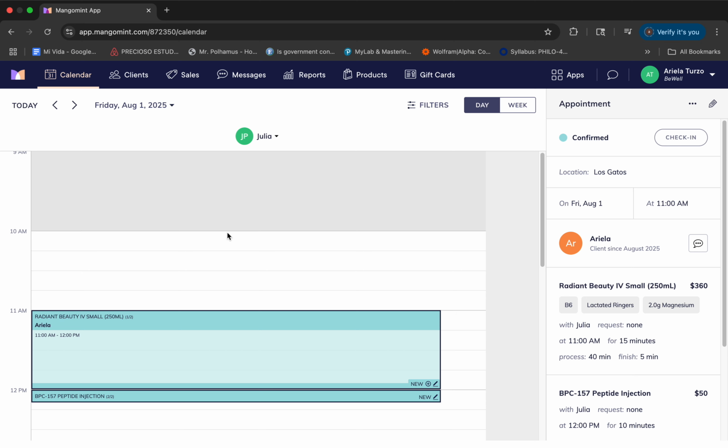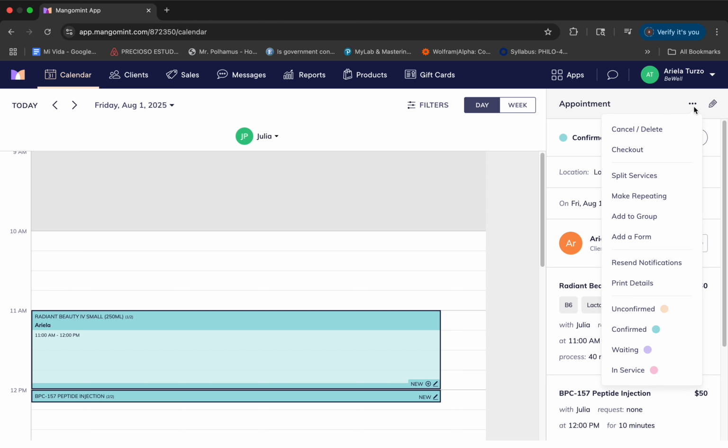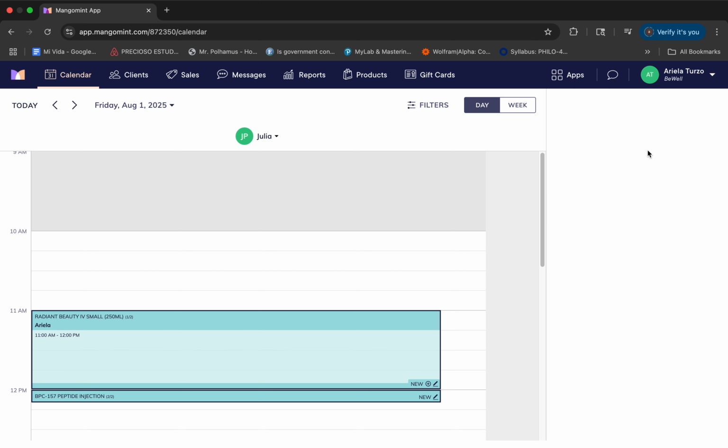Yeah, so that is how you will book an appointment. And we can just go straight on to how to check a patient out. So once you book a patient's appointment, you can go up here to these 3 little dots in the right-hand corner, click on those, and go down to checkout.